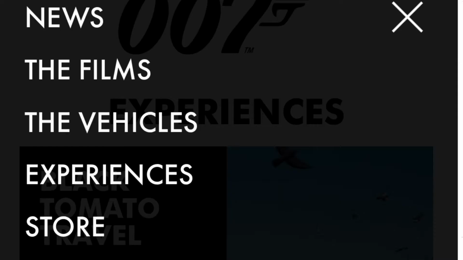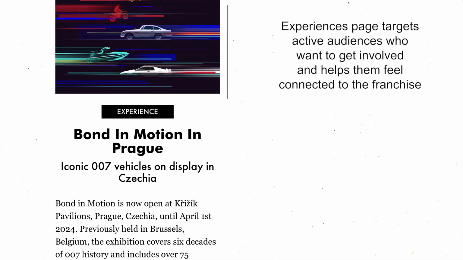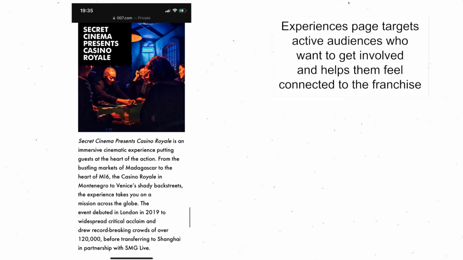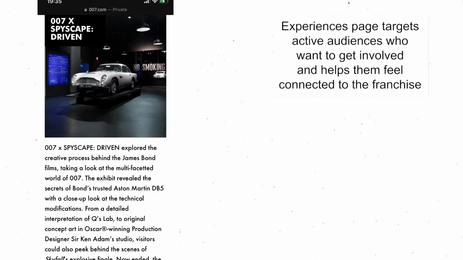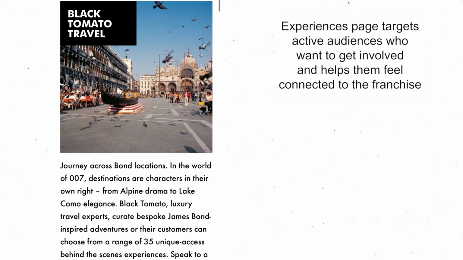There's a page as well called Experiences, which is a way of attracting those active audiences who want to get involved, and in particular those super fans who really want to be part of the franchise. It gives them a bit of a unique selling point. So, for example, you can take part in travel experiences with a company called Black Tomato, where you can travel in luxury to various places that James Bond had travelled to in the films.